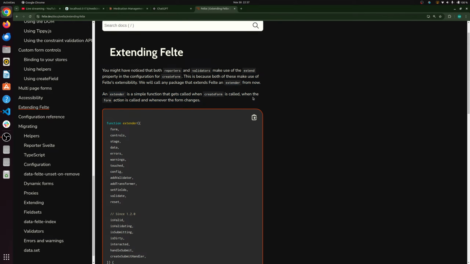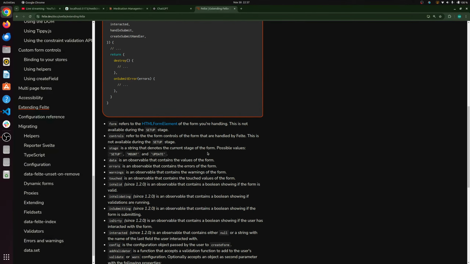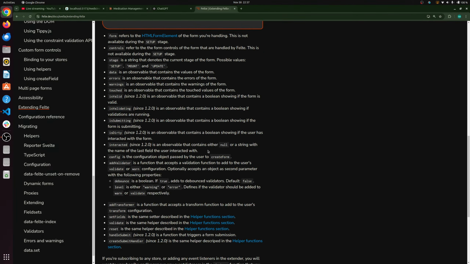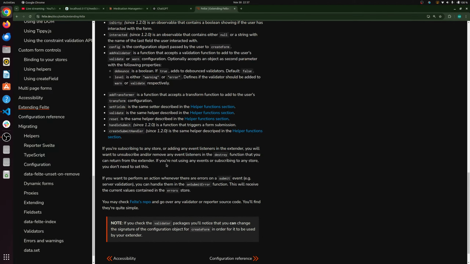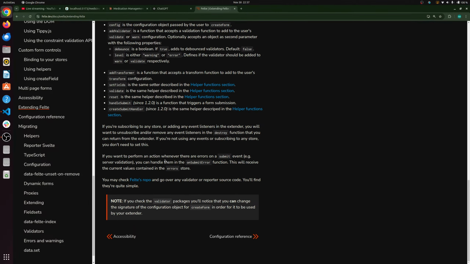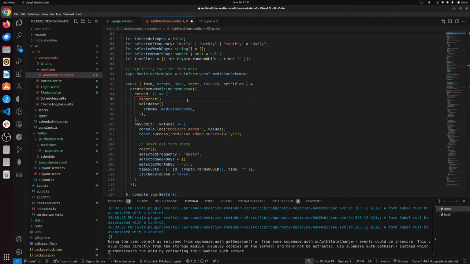An extender is a simple function that gets called when the form control state data is validating. If you check the validator package, you will notice that you can change the signature and configuration object for createForm in order to be used by your extender.